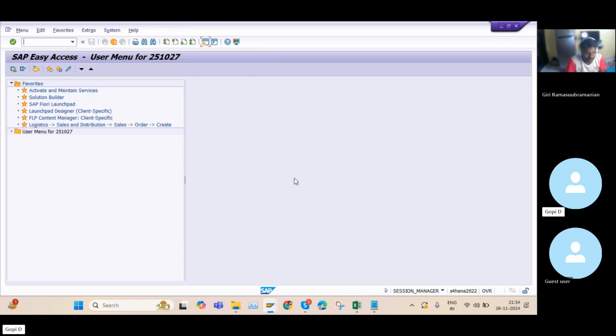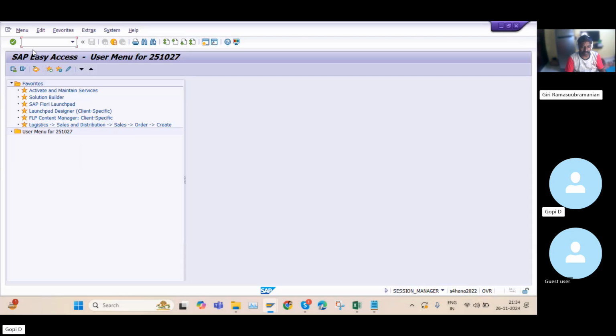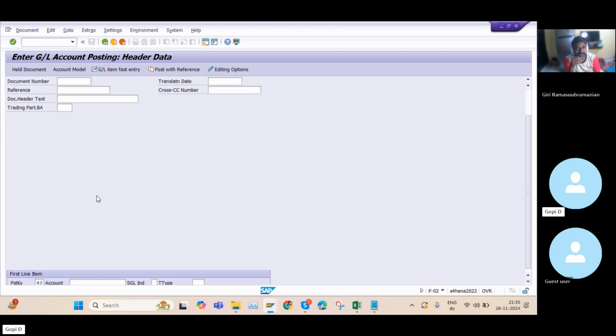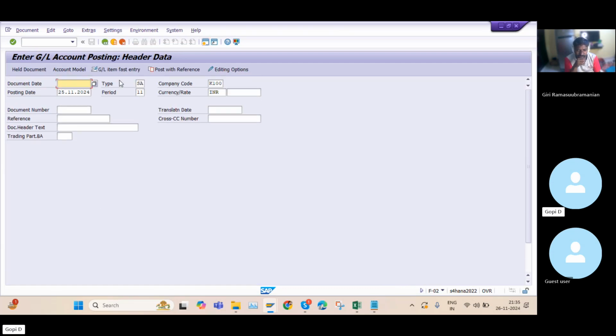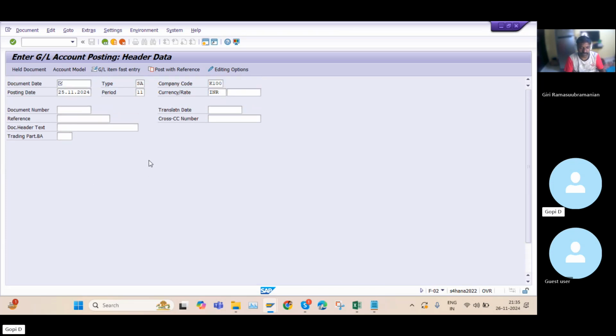So now I need to post one general entry into the system, whatever I manually set. There are two transaction codes to post general entries. This is the old T code, F-02. Here you can see we need to maintain all these details, give an account number, and click enter, and another screen opens. On that screen we maintain some data and save the entry.